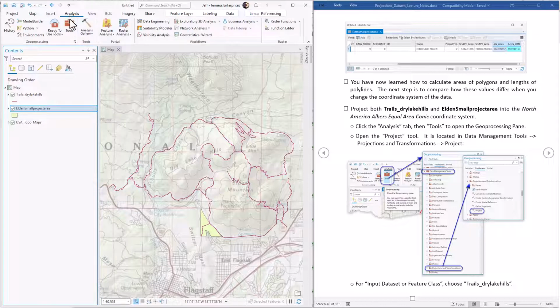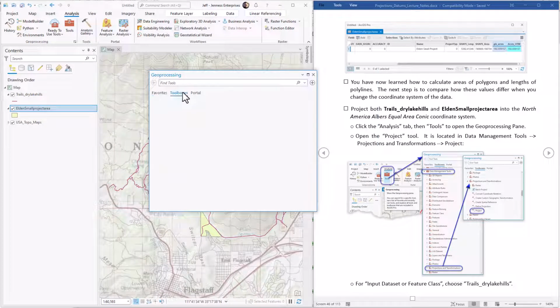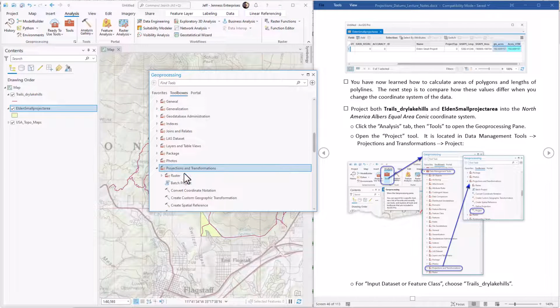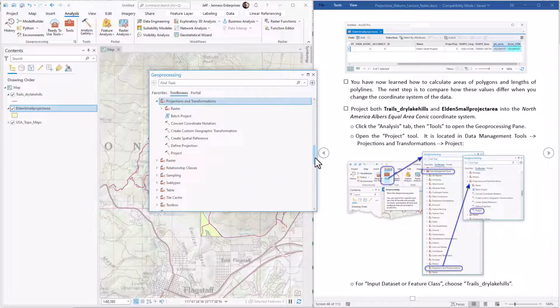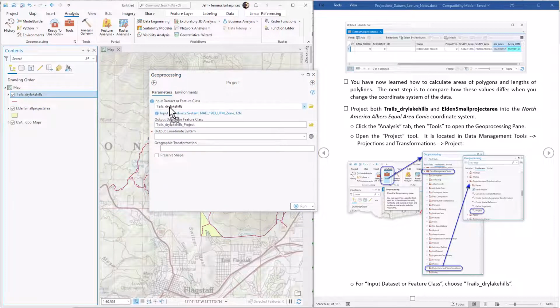So we hit the Analysis, we hit Tools, so it opens up our little toolbox. The projection tools are in the subset called Data Management Tools. Scroll down a little bit to Projections and Transformations. And the tool that projects vector data is here. So we click on that. We're going to project Trails, Dry Lake Hills.